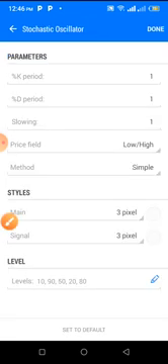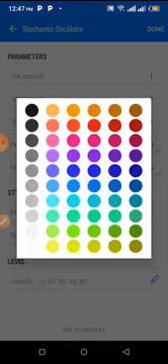And when you get to the settings of the stochastic oscillator, you take the K period to be 1, the D period 1 as well, slowing should be 1, and then price field should be high/low, method simple. Then we come to the main, the pixel should be 3, signal 3 pixel as well. And then, though it doesn't really matter at this level, because all of these will not be visible, what you should be focused on is the color.